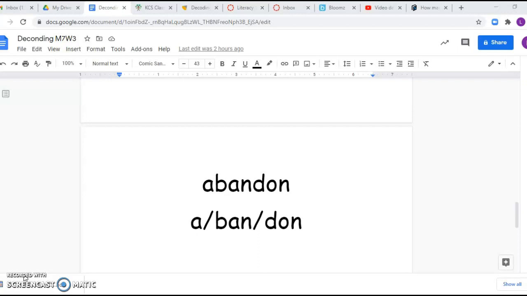Today, we're going to practice a little bit more of our decoding skill for the week, and we're going to be talking again today about our unstressed syllables. Remember that a stressed syllable is a part of a word that's pronounced with the most emphasis, and an unstressed syllable is pronounced with less emphasis and can appear anywhere in a word. Longer words may have more than one unstressed syllable.